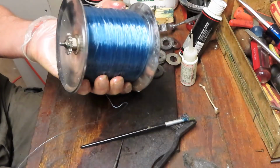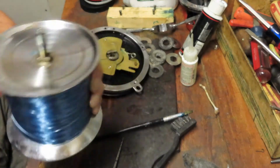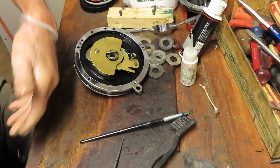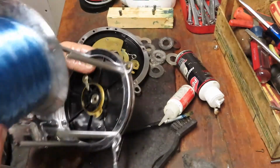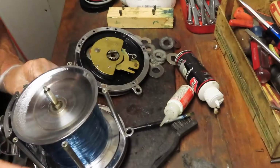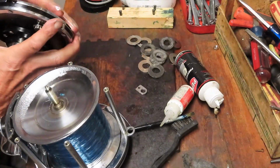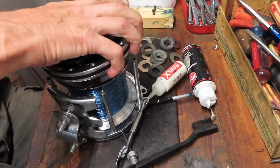And again, everything on here is fine. I'll just use a paper towel. It seems to be just a little bit of almost dust, but otherwise we're good there. Grab your spool in the main frame. Set that in there. Take our frame, which I kind of knew that lug would fall out of. Set this over the top.